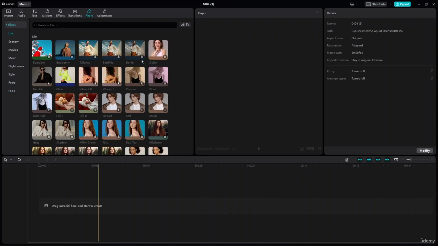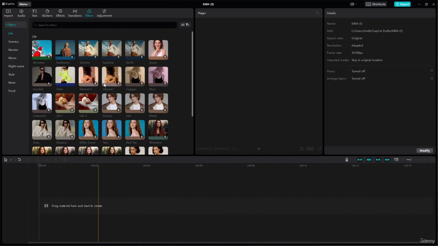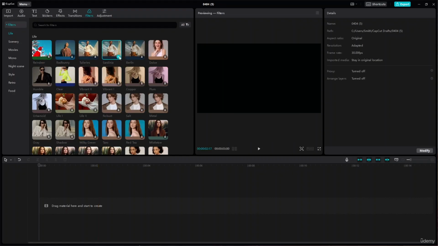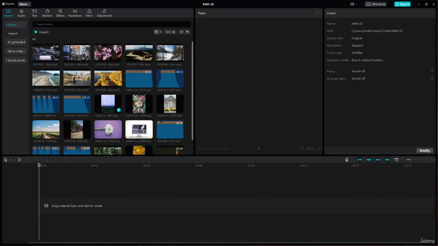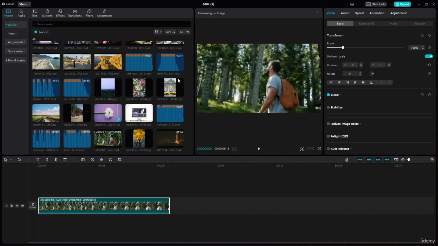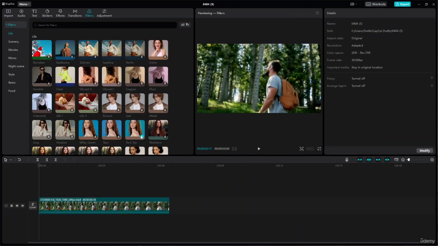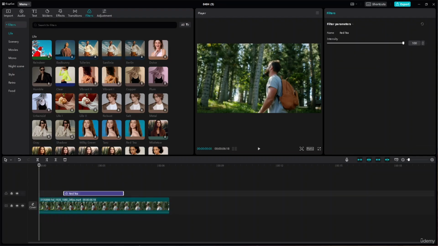So here you can see that on the live, we have a couple of live related ones, which put a bit more life into your videos, like more colors, make it more vibrant, put more effect. Okay, you can try them out. Let's say I'm going to apply one of them. Let's get ourselves a media. Let's try this one again, as this has a subject. Go off the filters. Let's try this one, red tea. You can see how good it actually looks.